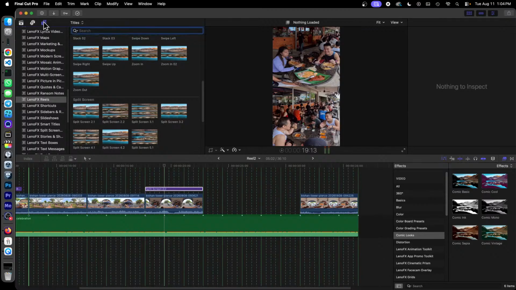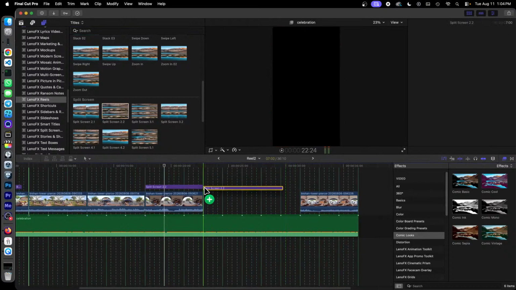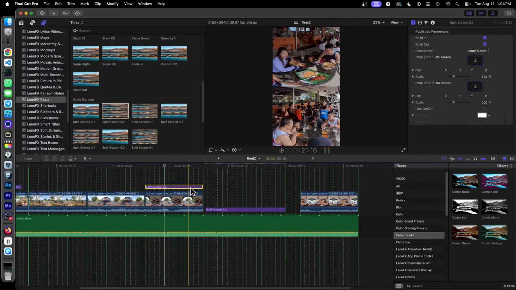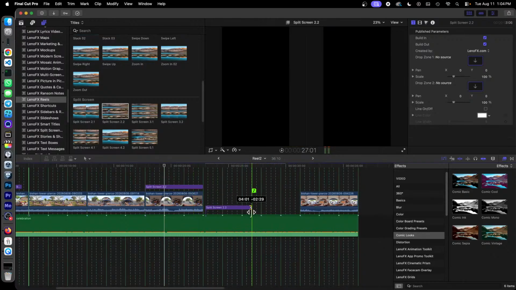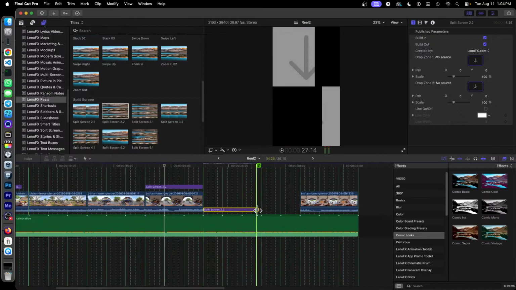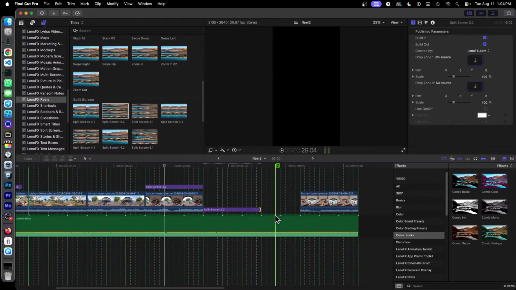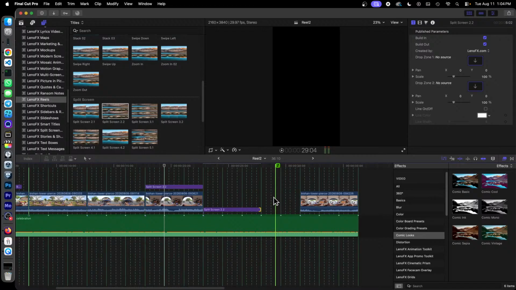will pick a split screen 2.2 again. This clip was 5 seconds. Let's make this 5 seconds also. Let's park it here. Okay, this is interesting. So we have 2 musical bars here and now taking out 3 musical bars here.